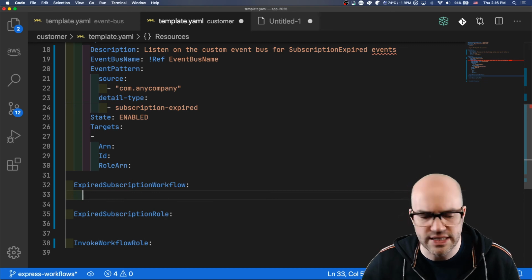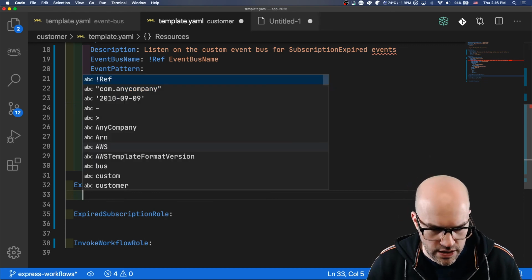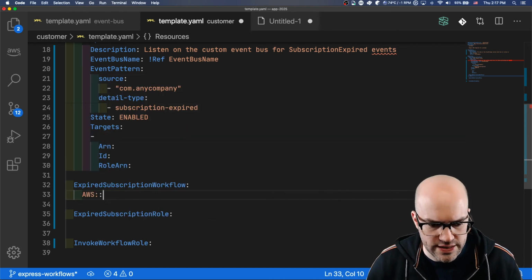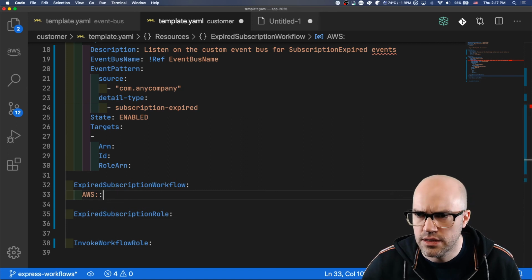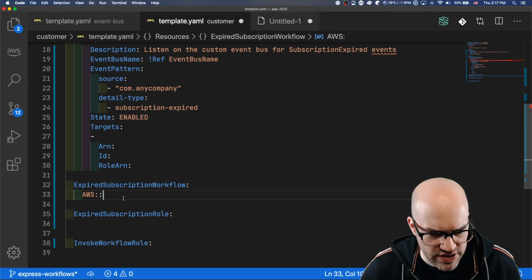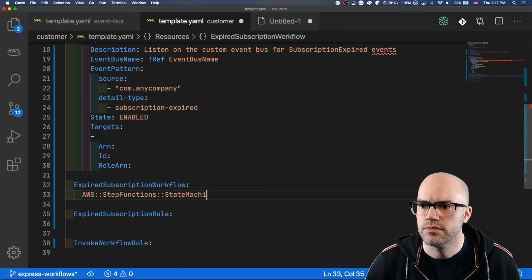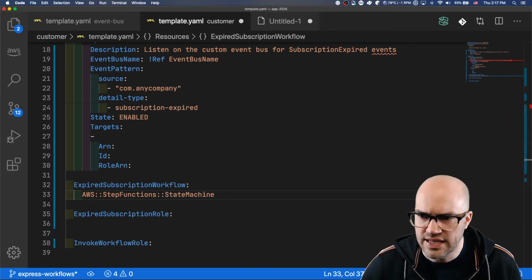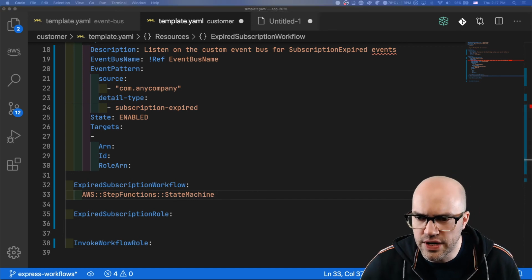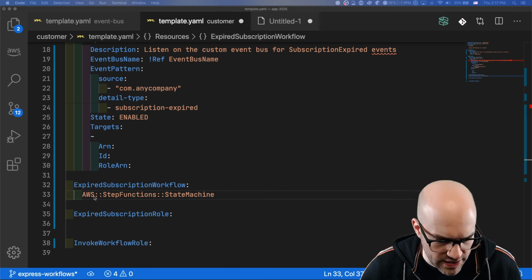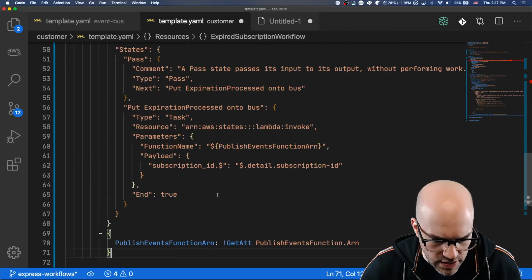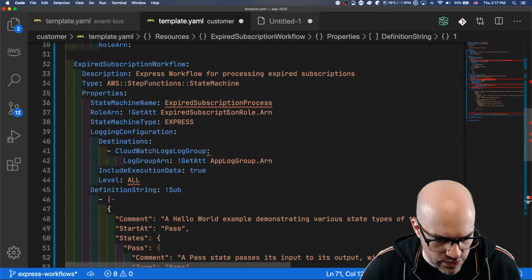We know from previously that we can use the AWS, I think it's what we're going for here, step function state machine as our type. And I'm gonna go ahead and cheat and just pull this in, because that's gonna be a lot more effective than me typing all this for you.